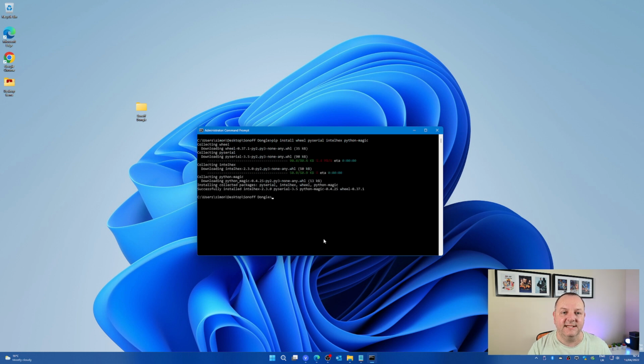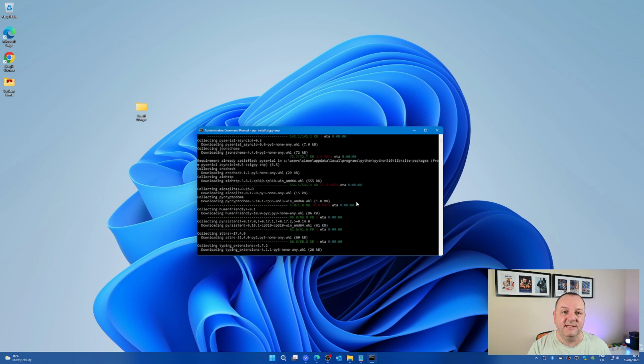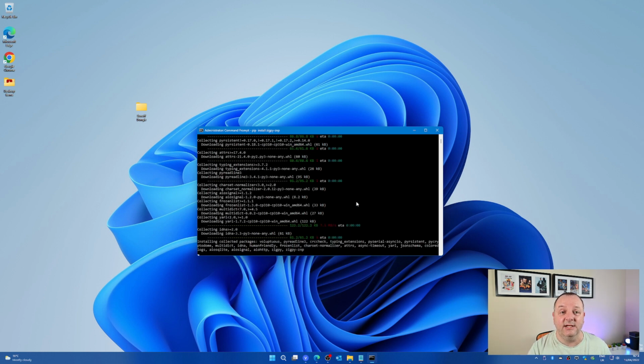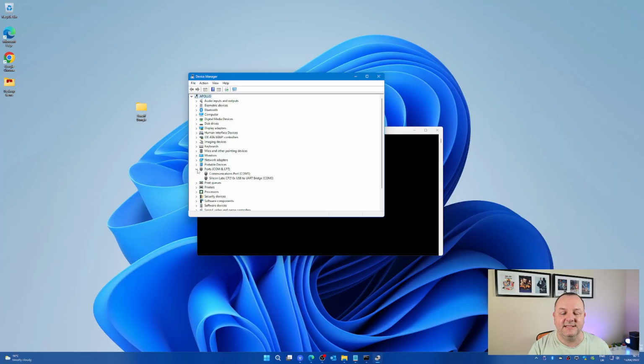When that's completed, basically what we're going to do then is install another package which will enable us to back up your dongle. Now this is important because if you end up bricking your dongle in some way, or something happens with it, you can at least go back to a backup that you've taken. So make sure you do this step. Sometimes you see this listed as being optional, but personally I would just err on the side of caution. So download this package. Again, the command is at the bottom of the screen.